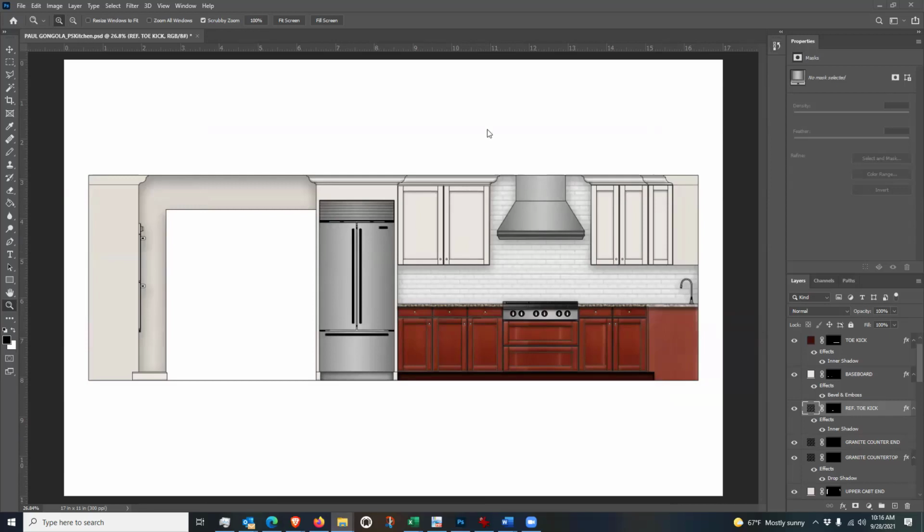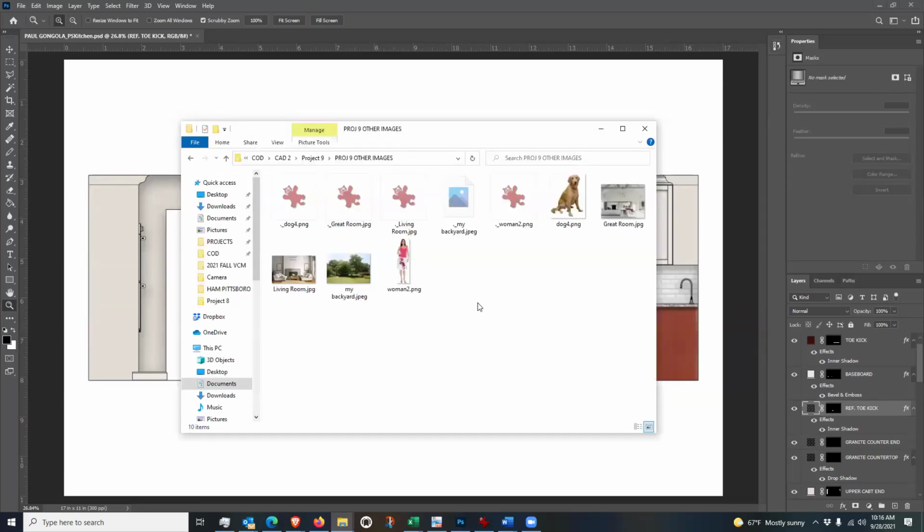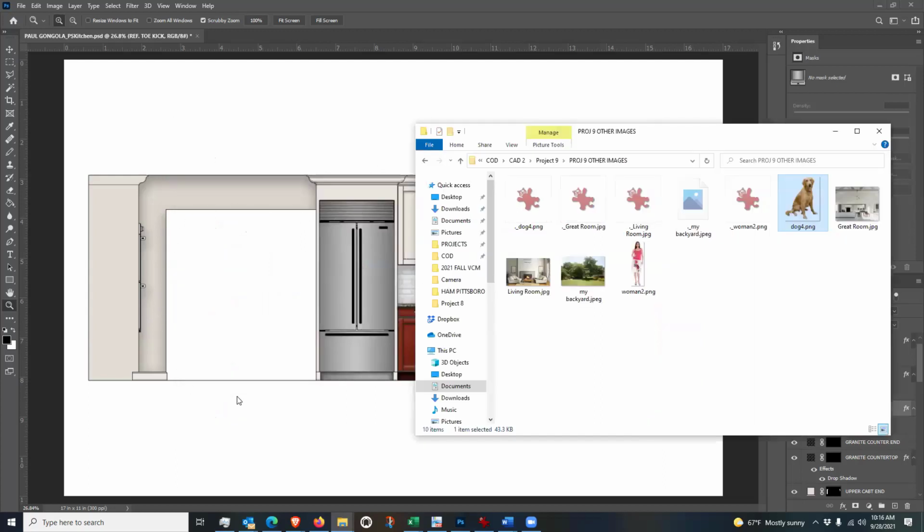Layer here, I have a bunch of these cute little pictures here. And I've got a person, and we'll be putting a person and a little dog in later on. But what I want to do right now is put a scene back here so that this goes into my living room, right?